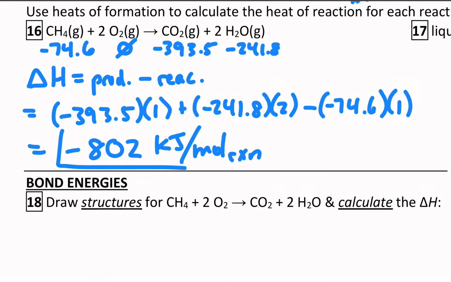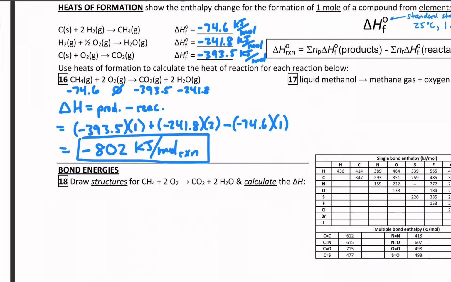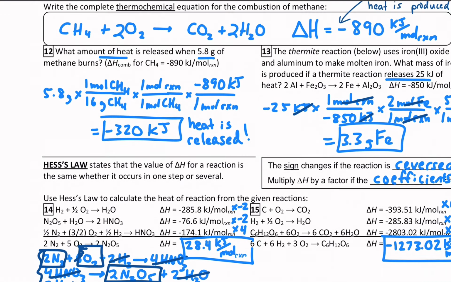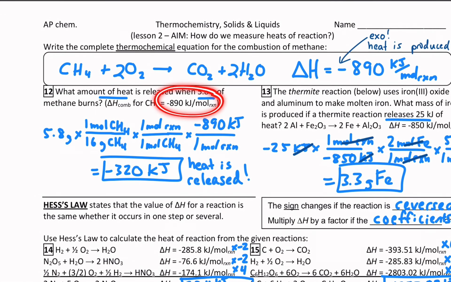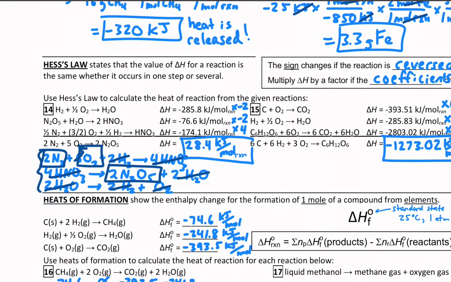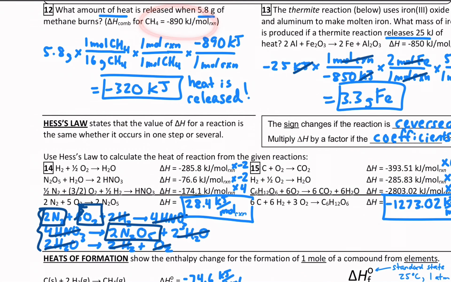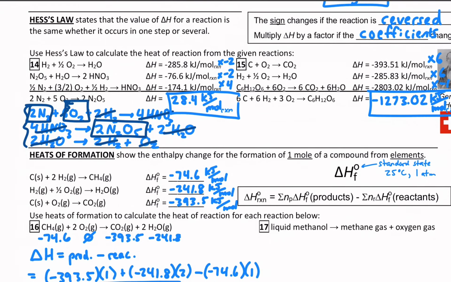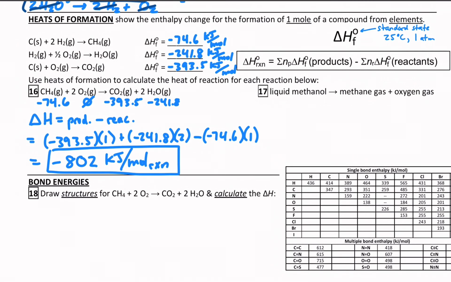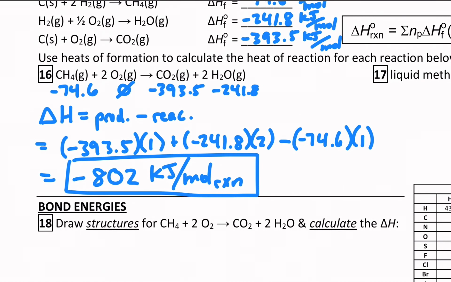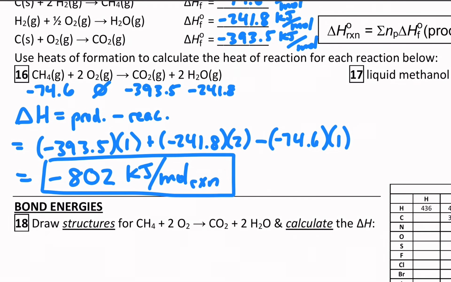per mole of reaction, which is actually not too far off, at least in order of magnitude, compared to the values that we were using before. I know it's off by a good 88 or so kilojoules, but that means that wherever this number came from is a different source of reference information. These don't always give you exactly the same numerical value in the end. It depends on the precision and accuracy of these different numbers that we're getting from reference sources, and they all mean different things. Heats of formation are typically very reliable, though, in terms of getting these values. You get a pretty accurate, pretty close to the right value.